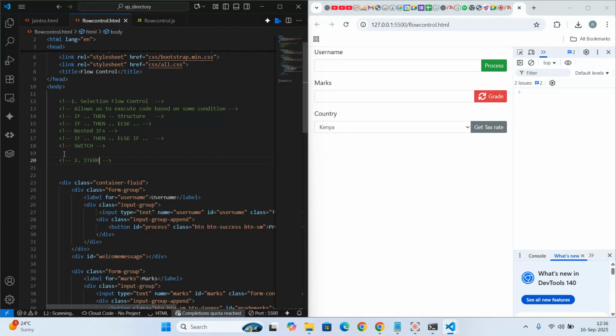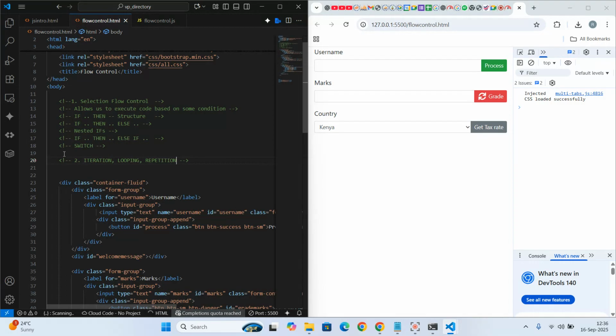Some people call it looping. Some people call it repetition. So you'll get it in any of those names, either iteration, looping, or repetition. They mean more or less the same thing.